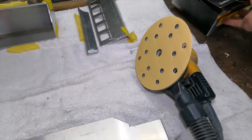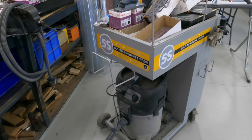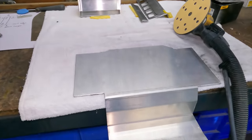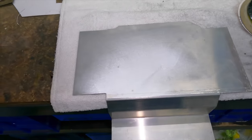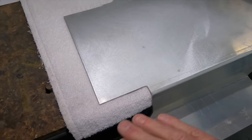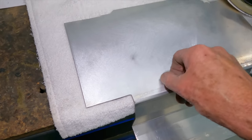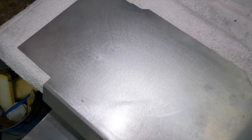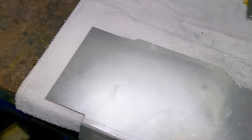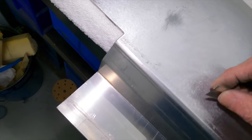I'm going to use the six inch, starting off with some 320. I've got some Mirka there, and by utilizing that I can use the vacuum setup so that just reduces the amount of dust, even on the alloy. I'll keep that as flat as I can so I get it nice and smooth. There's a little bit of something on there — feels like steel — so I'm just going to get a blade and get rid of that. Just got to keep an eye on what's happening as you go, and just like sanding undercoat or anything else, it's a matter of getting it flat and reducing the scratches and marks.